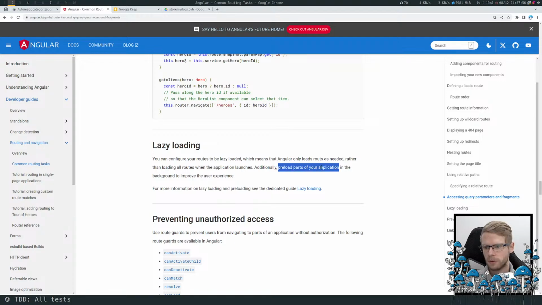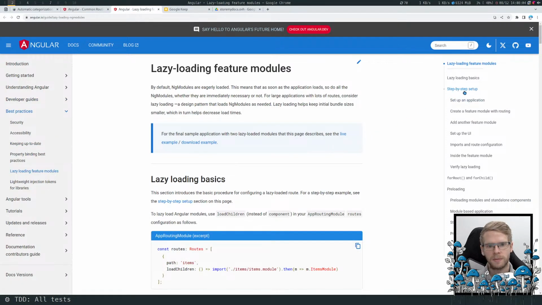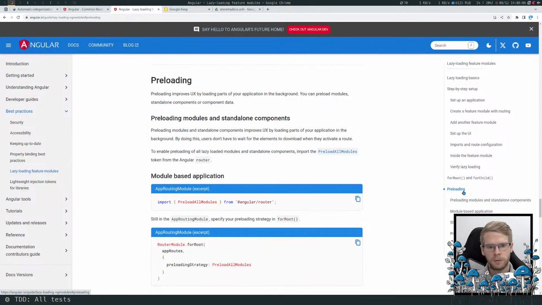Payload parts of your application. Maybe that's what I want, but I'm not sure about this. I want to see what this preloading is about.